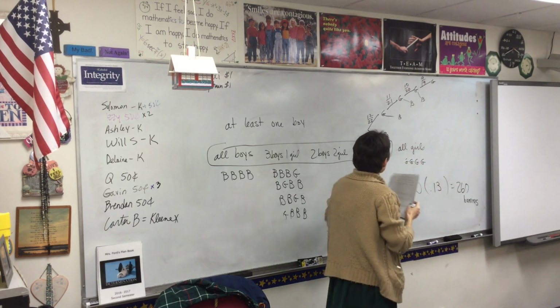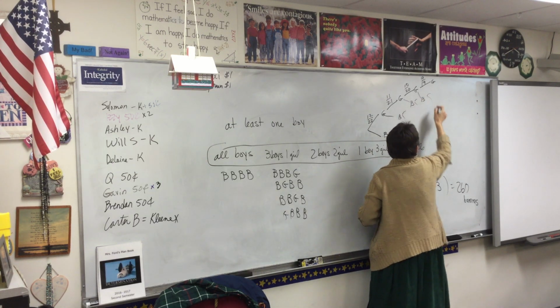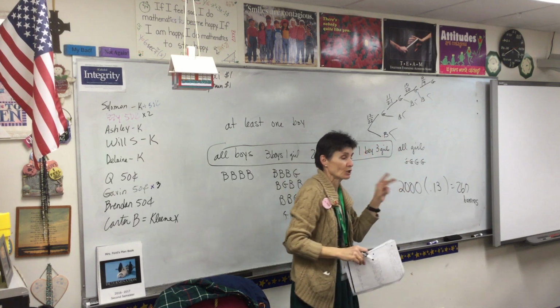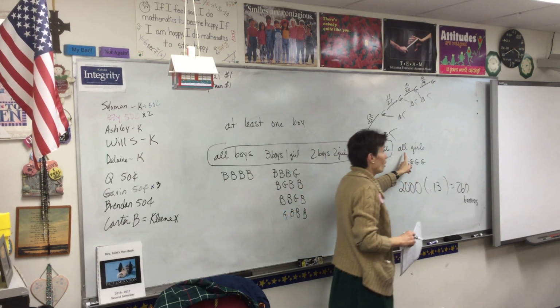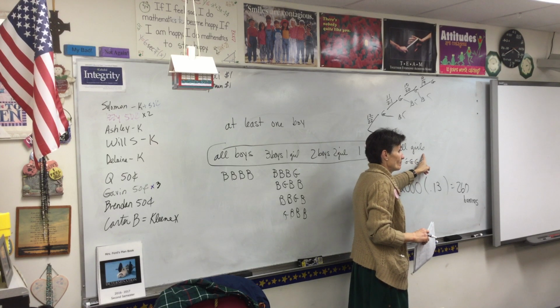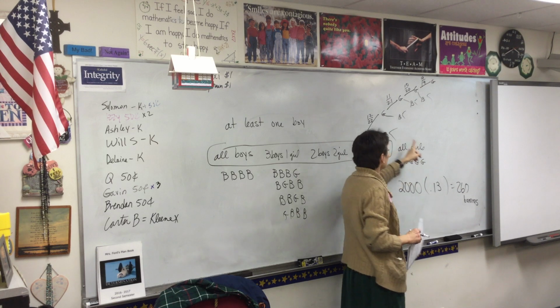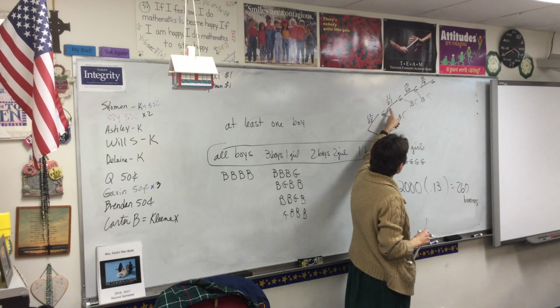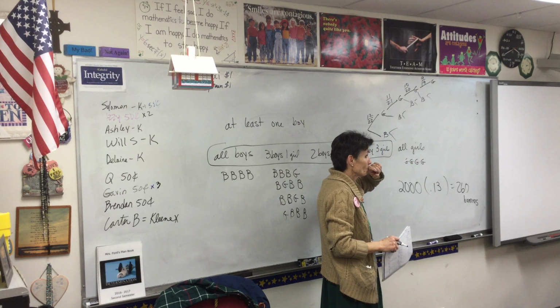Now, understand that all of these have other branches, plus all of these have branches, and this tree diagram would be huge. But we don't care about any of it except all girls. Hang on, you'll see why in a minute. All girls is easy. What am I going to do with all these fractions? Am I going to add them?